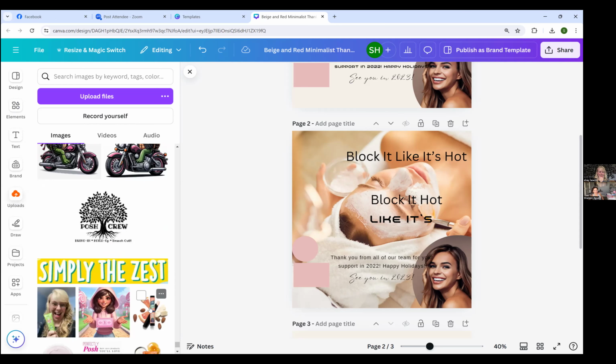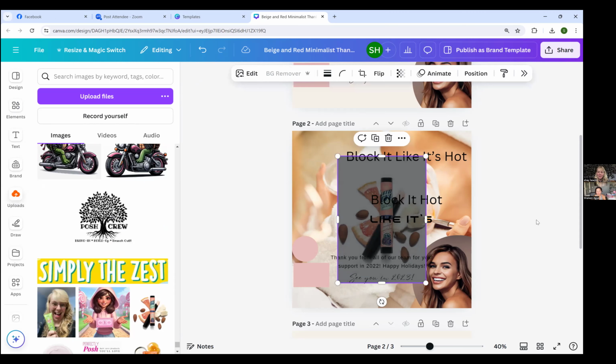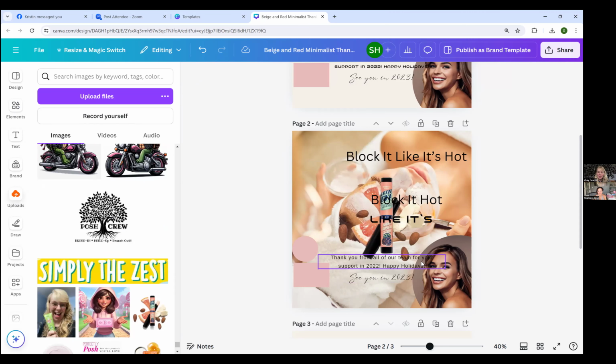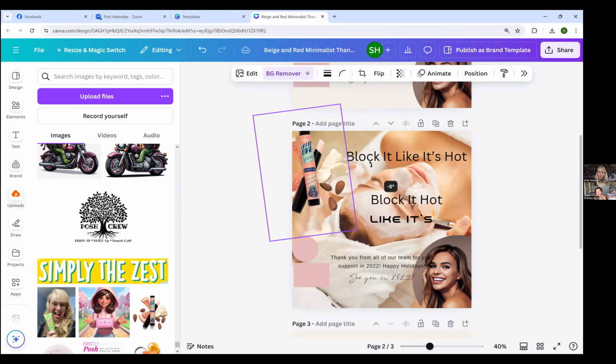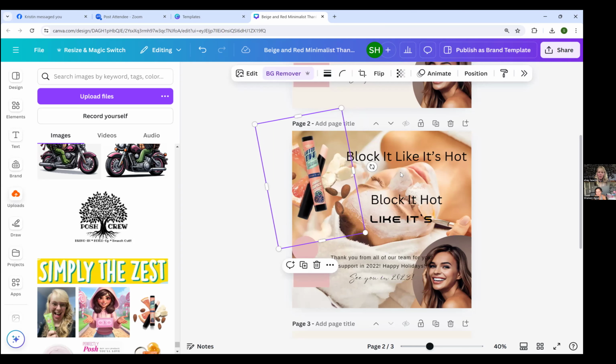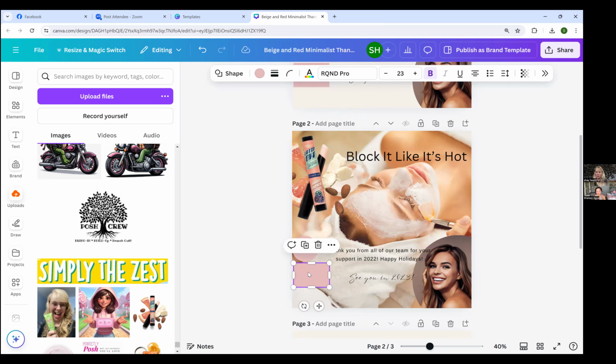Let's see. We'll just throw this in here because this was a fun one a while back. It's not a face mask, but that's okay. We're going to highlight that one and turn it a little bit. We can leave it called Block It Like It's Hot. We've got all of our random text here.